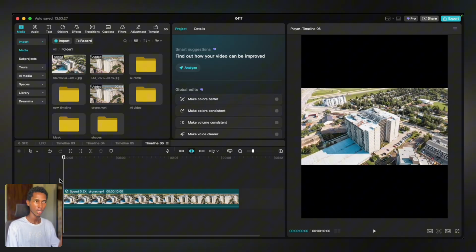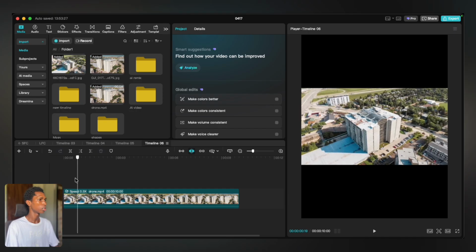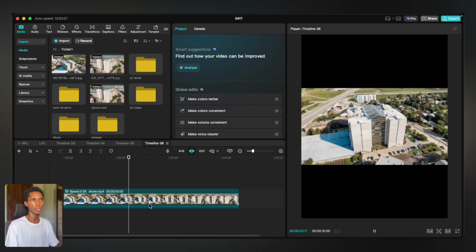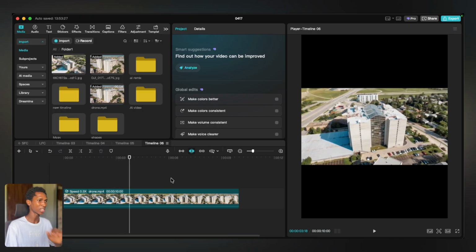And why is it breaking? Frames per second. 30 frames, 24 frames, it depends on the frames you have. The more frames you have per second, the smoother your slow-mo basically is. So if you click on this now, you can see it starts to break. It's not smooth anymore, like the original video that we had. Like it had a smooth movement.